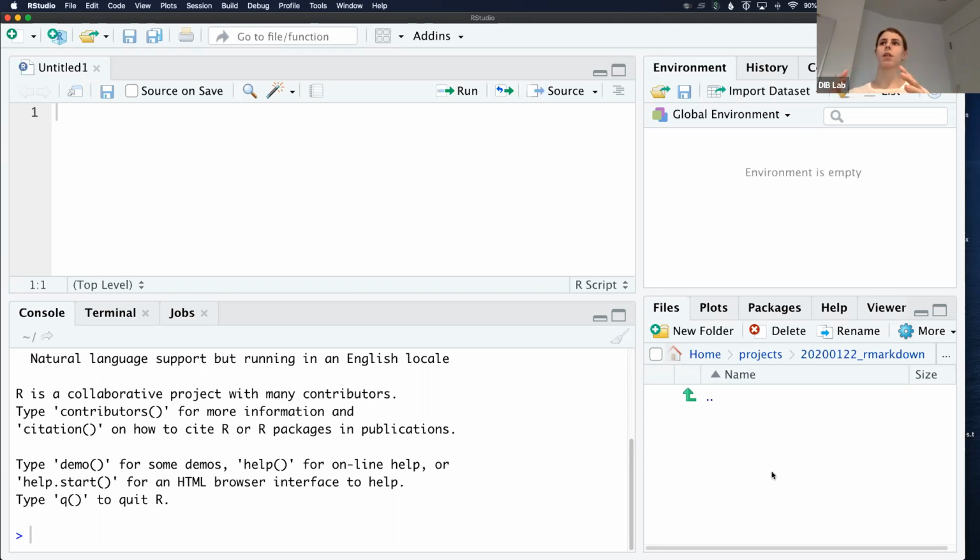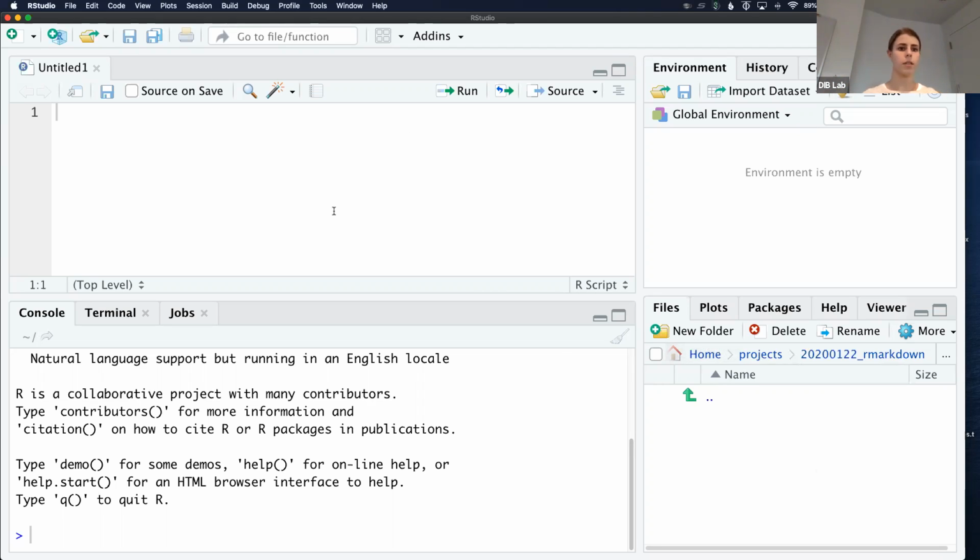So wherever your R Markdown lives, when you execute it, that becomes that document's working directory, and it will output all of the files and folders and those sorts of things associated with it into that directory. So that's similar to if you're using an R script and you give it a path to your data file. But instead of just reading things in, it's also outputting a bunch of documents as well. So you don't have to do this, but to stay organized, I like to put things into their own folder. So for me, it made sense for it to live in a projects directory that I already had, and then I named it 2020-01-22 R Markdown, and that's where I'm going to be saving all of our files for today. So you can do that by using the new folder button, or you can create it on your desktop.